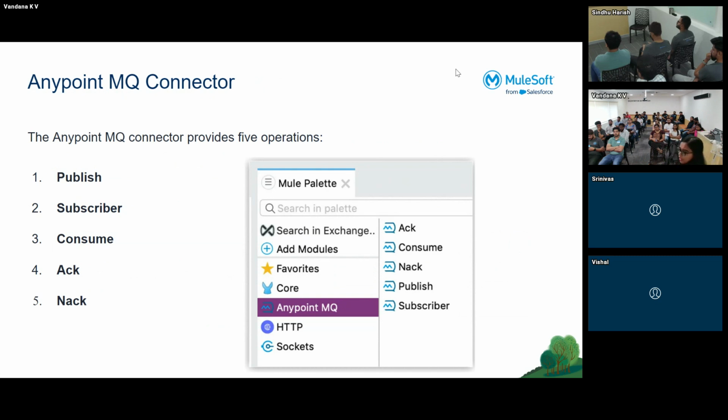The last two, acknowledgement and NACK, come into the picture based on the acknowledgement modes that are available with subscriber and consume. There are three acknowledgement modes. The first one is auto.